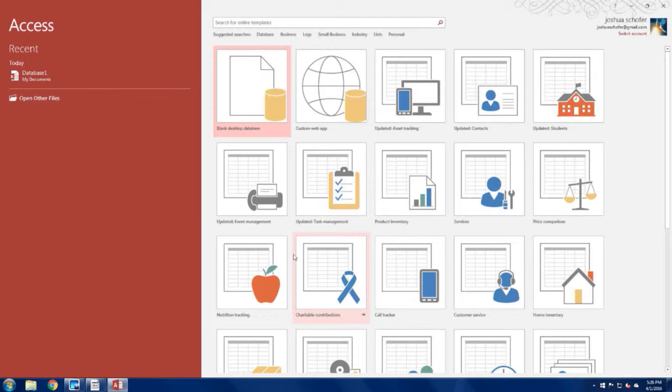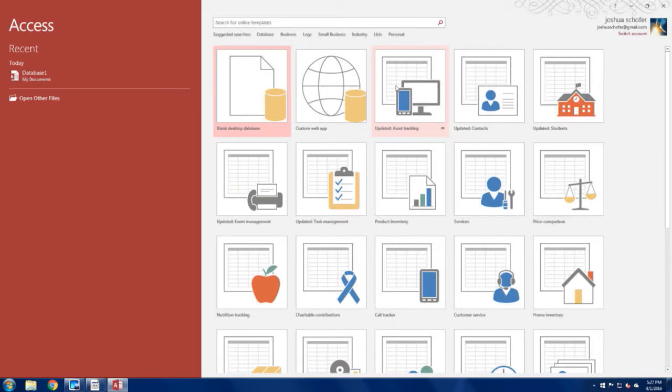as we go along. So what I'm going to do is use one of the templates that is available. When I open up an Access template, it is a predefined collection of objects. We're going to find out in just a minute that an Access file contains lots and lots and lots of elements that we're going to be creating. And those elements include tables, forms, queries, reports, macros. Those are all considered elements within the particular file that we have.